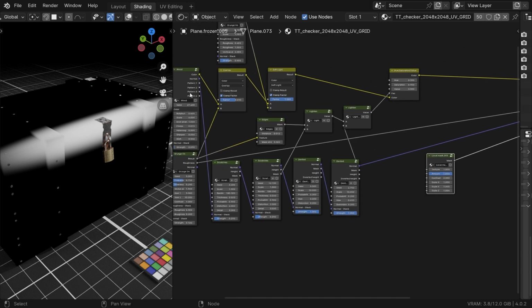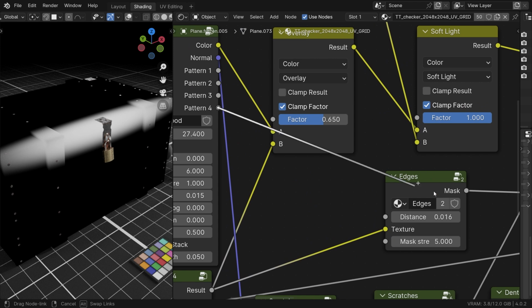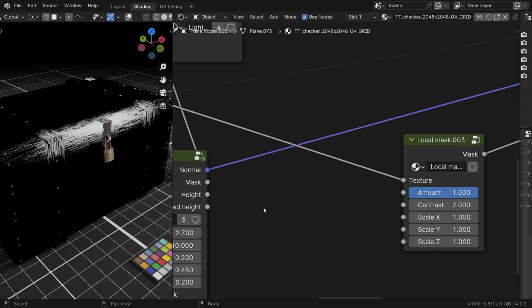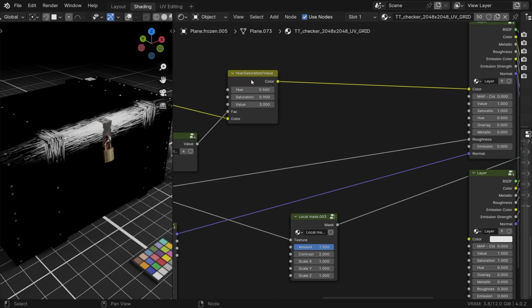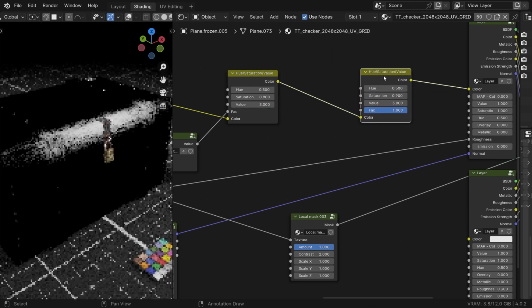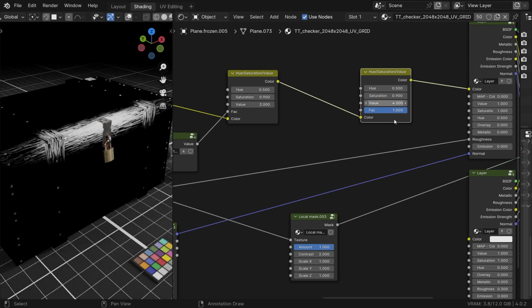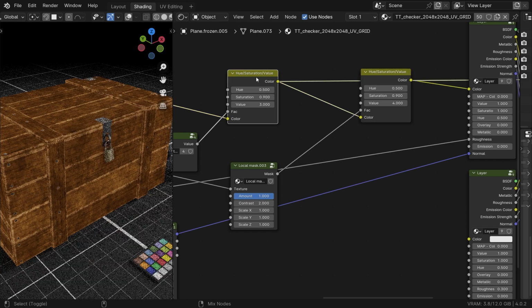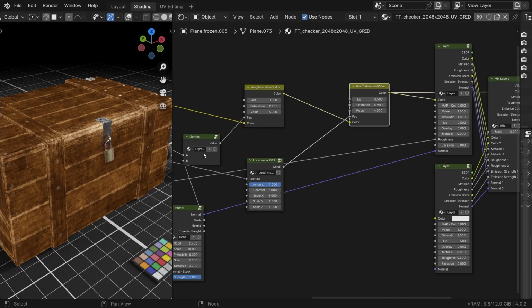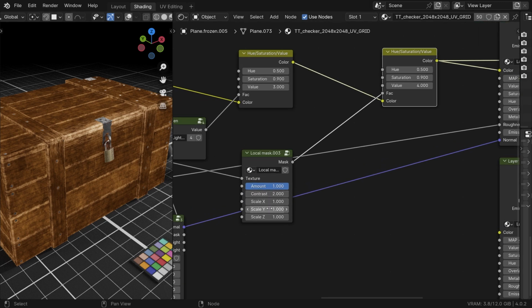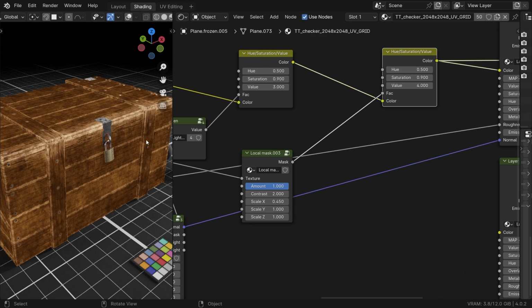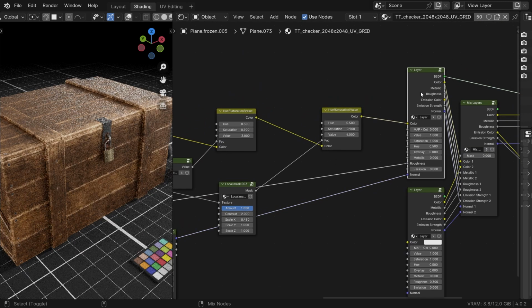Now use output 4 of the wood node as texture for the mask. Once again, we use the mask output with the HSV node to lighten the mask area. Last but not least, you can also modify the mask shape directly using the node. This is starting to look really good, but keep your eyes open after the brighter area.